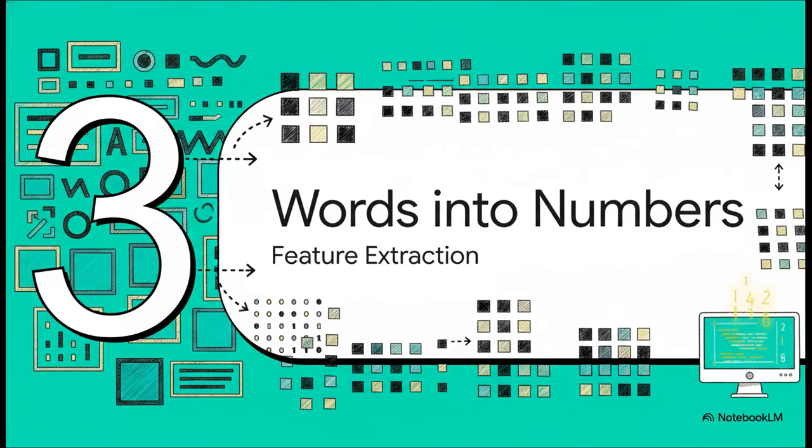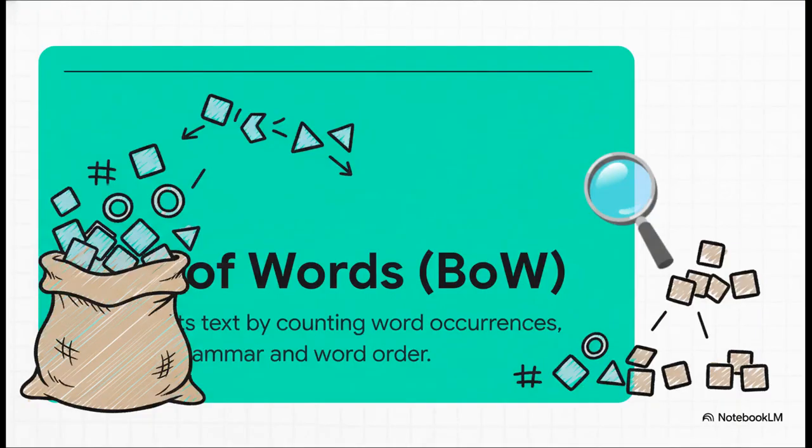All right, so now our text is sparkling clean, standardized. Awesome. But we've got another big problem. Remember? Computers don't speak English. They speak math. They need numbers. So now we've got to figure out how to turn our clean words into a bunch of numbers. Well, the easiest way to do this is a method with a great name: bag of words. And it's pretty much what it sounds like.